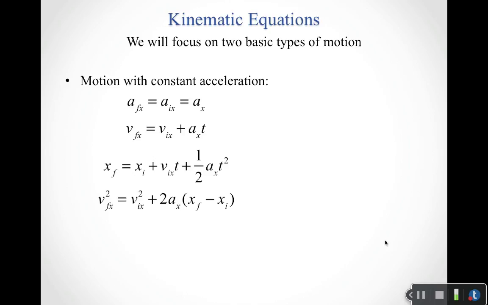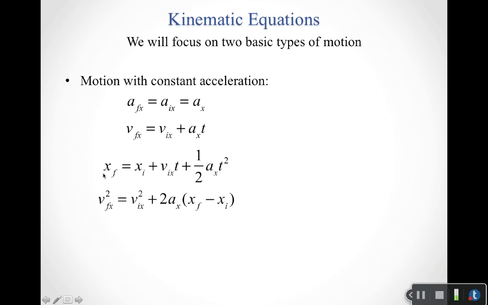The second type of motion is motion with constant acceleration. So here's a situation where the value of the acceleration isn't changing. Well, if the value of the acceleration isn't changing, then that's going to give me three equations that I can use. There's going to be this equation I can use to figure out how the velocity is changing, because that's what the acceleration is trying to tell me. Here, the final velocity is equal to the initial velocity plus the acceleration times time. And again, we're just going to start by thinking about this within a single dimension, the x direction. So this is how the velocity is changing.